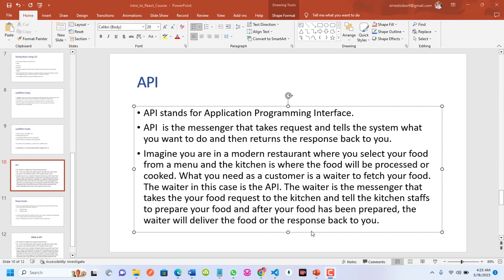Let's break it down again in a real life application. Take for instance, you were given a contract to create a mobile app for a certain bank in Nigeria. Now you know that banks have millions of customers. You know that there's no way you can input those millions of customers' details manually. So what will the bank do? They will give you their APIs. That API is just like a URL, a link, an endpoint.